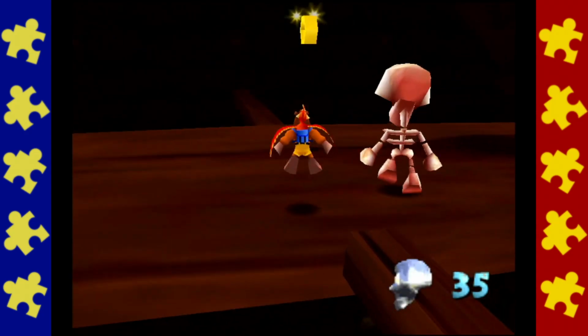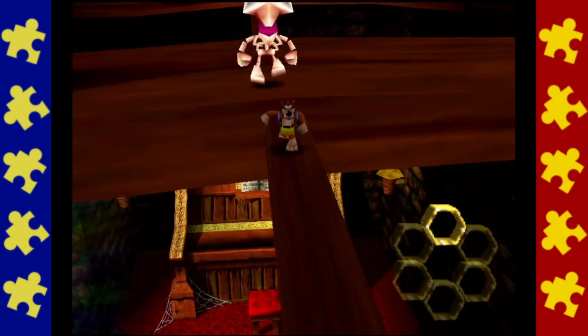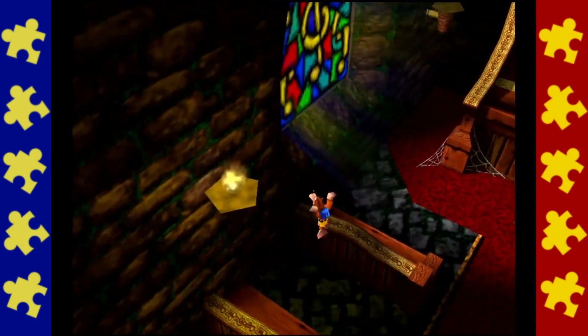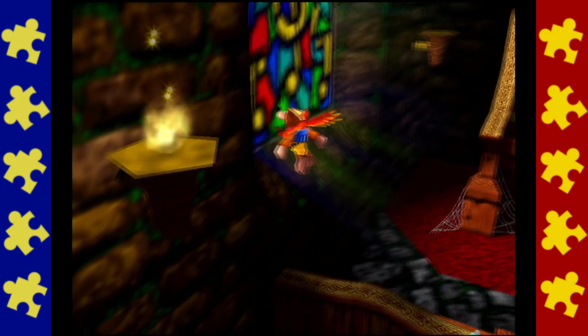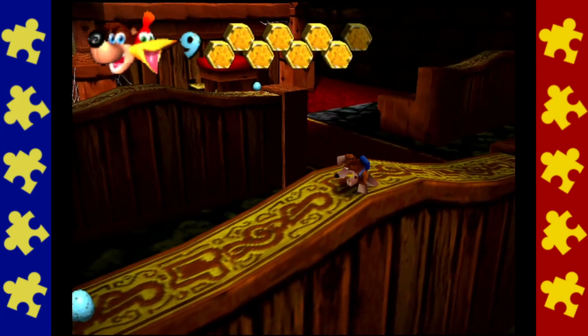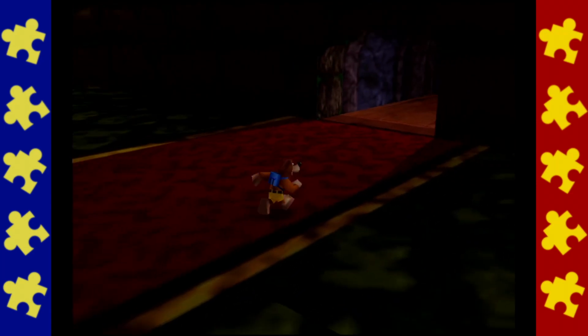Get the hell out of my way, you bony fucker. First of the honeycomb pieces there. Now, as for how you get down, well... just jump. Hopefully you won't take too much damage falling down. There is literally no other way to get down, as far as I'm aware.